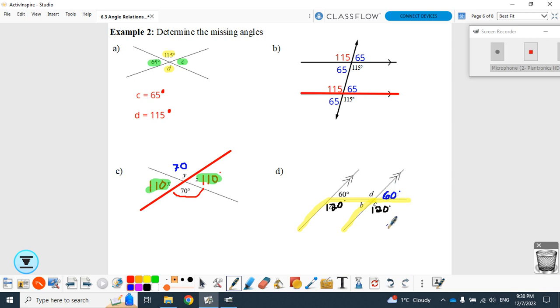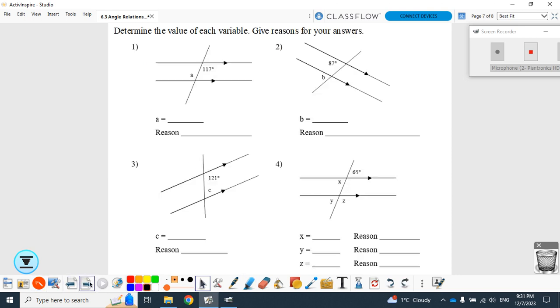Not too shabby, is it? And if that's 60 degrees, then angle B must be 60 degrees. And if this is 120, then opposite has to be 120. And look at that. A whole bunch of angles that we got that look nearly impossible to get. Nearly impossible. All right. Enough playing around.